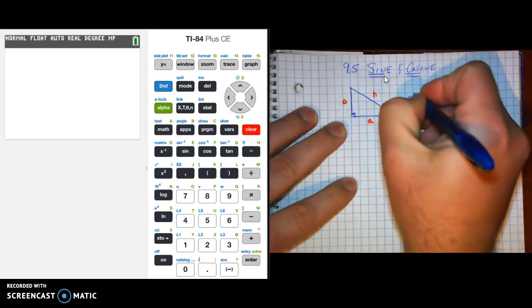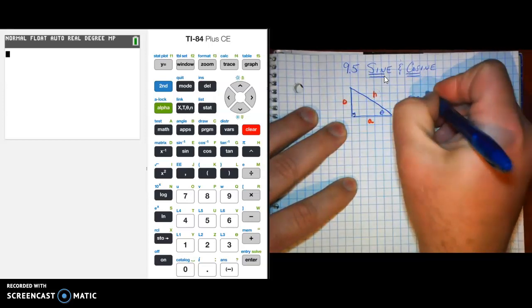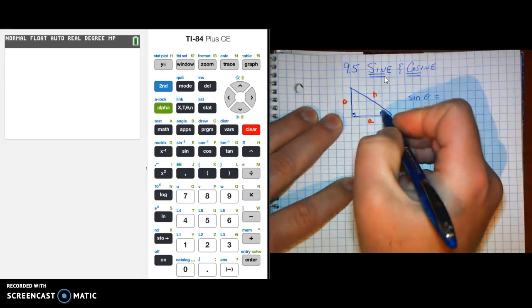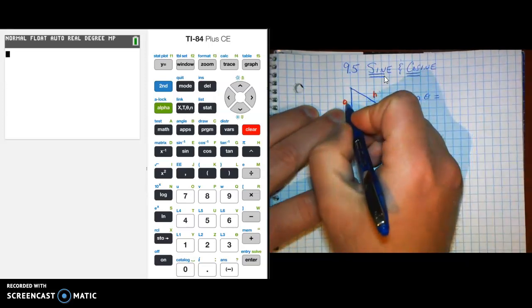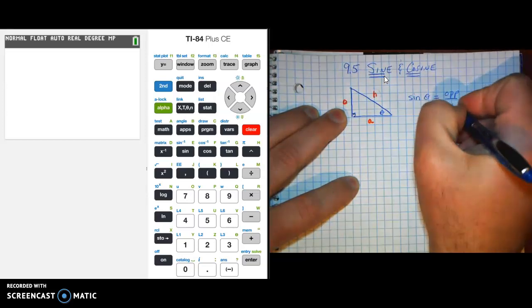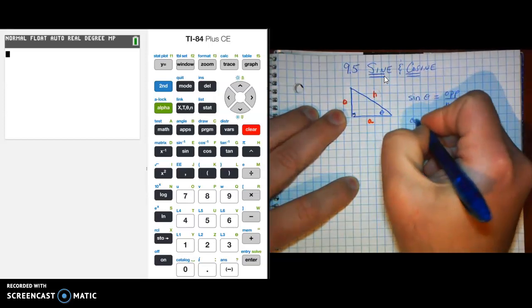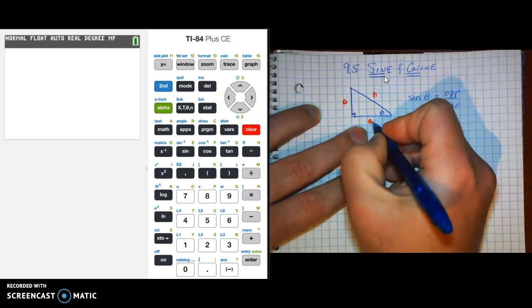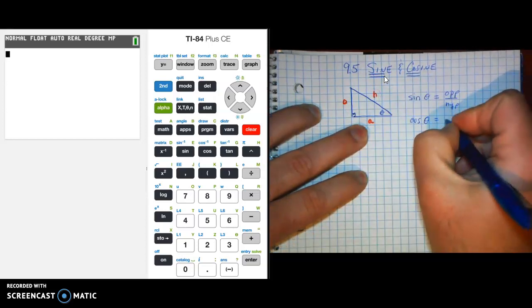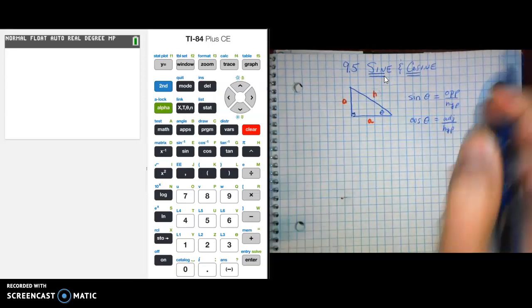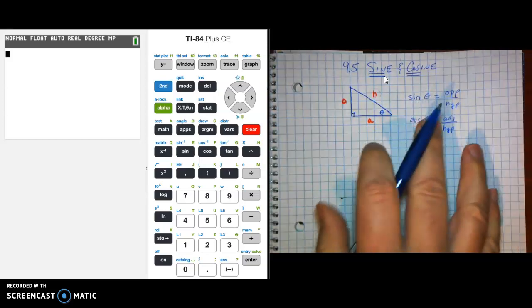So the sine of the reference angle theta is going to be equal to, now the sine is the ratio of the opposite divided by the hypotenuse. And the cosine of theta, using again the reference angle, is going to be the adjacent divided by the hypotenuse. The adjacent divided by hypotenuse. All right. So when we set our equations up, that's how we're going to be looking at this.